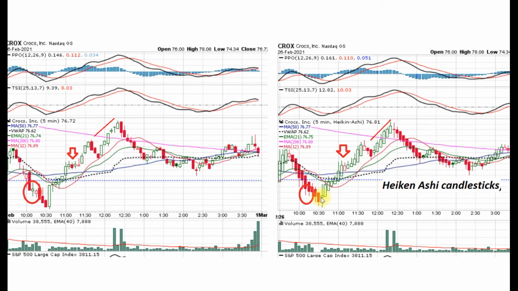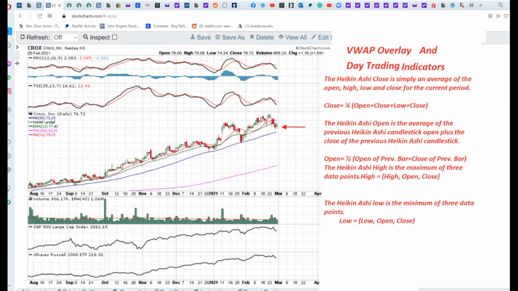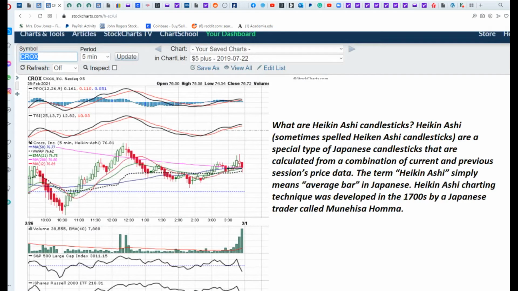It measures completely different. The formula takes part of the previous day, previous close and open, and then it will give you a different candlestick altogether. So if you want to learn the formula, you can take a snapshot of this, and this is how I calculated. They take a quarter of the open of the previous bar plus the close of the previous bar, and then they put that into the price of what you've moved on this bar.